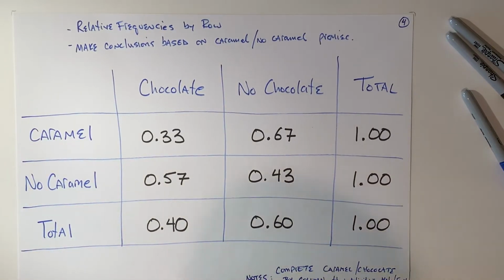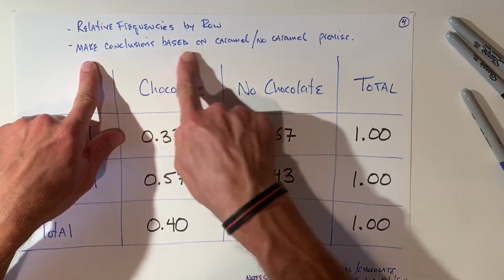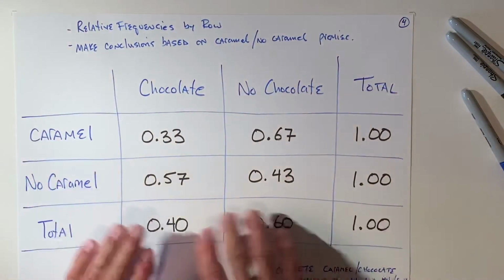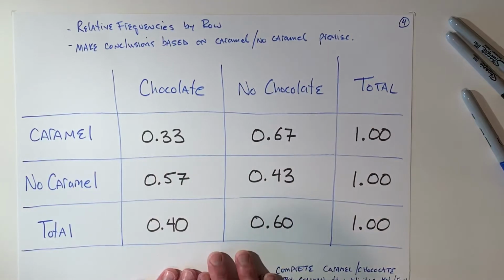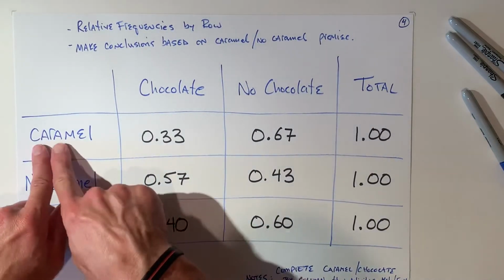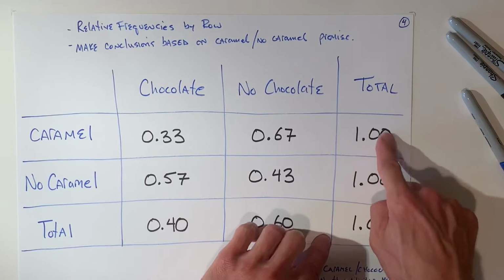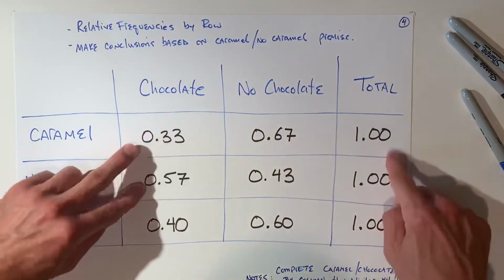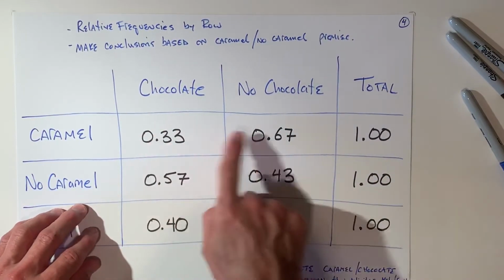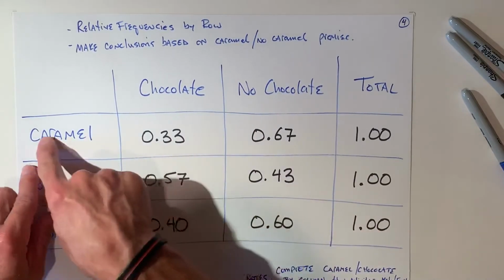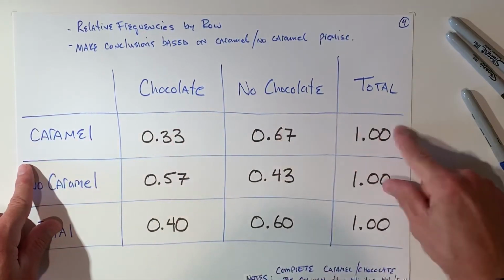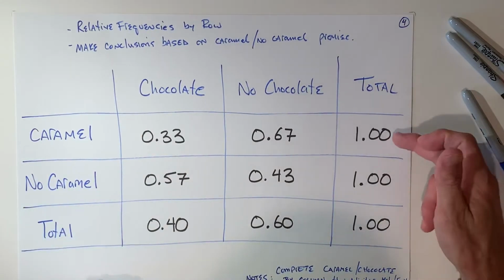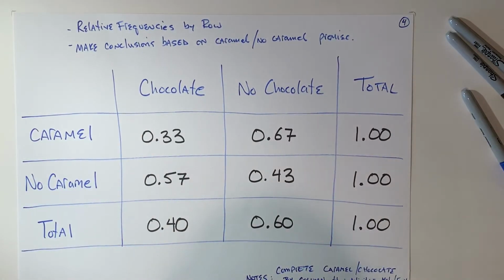The final piece that I want you to do is underneath each of these tabs, oftentimes it says what can be concluded from the relative frequency table. In my opinion, you can make conclusions based on whatever the premise is. And I'll use this layout, which you've seen already once, as my example. I notice as I look across, the 1 shows up on the right-hand side, which means that 1 is the sum of these two numbers. That means that we are doing a relative frequency table by row because this is where the 100% or the full 1 value comes from. Here's what I think that means.